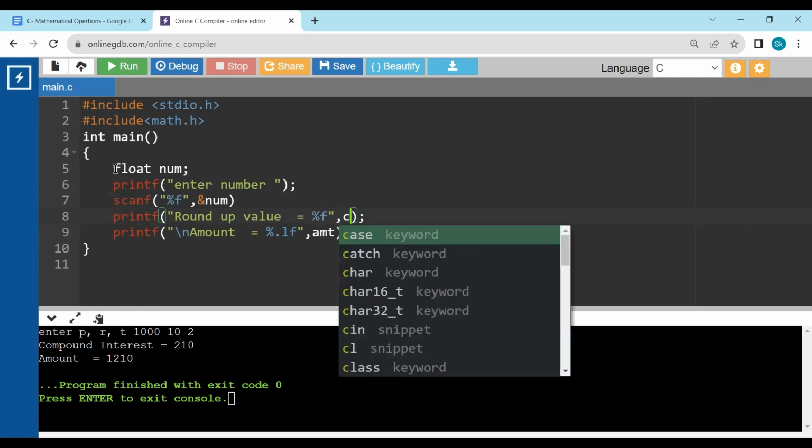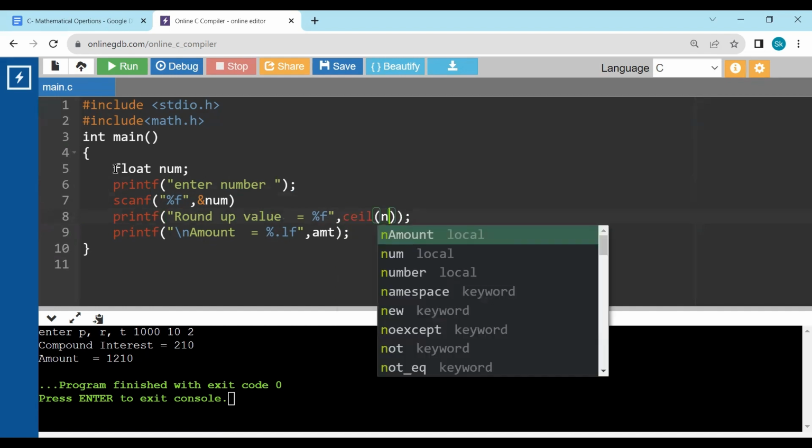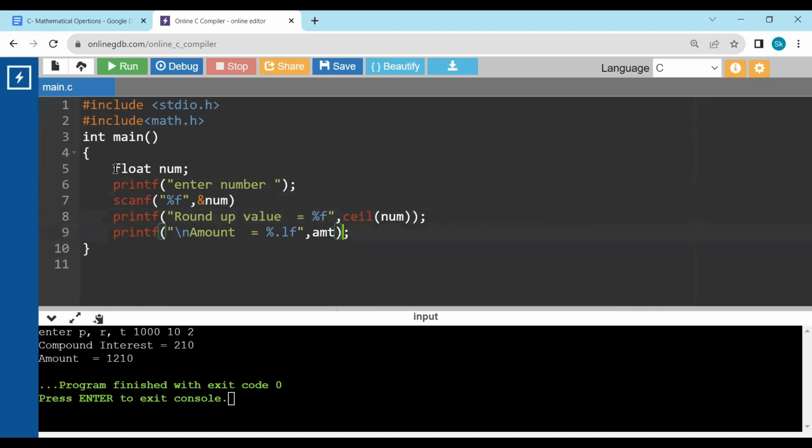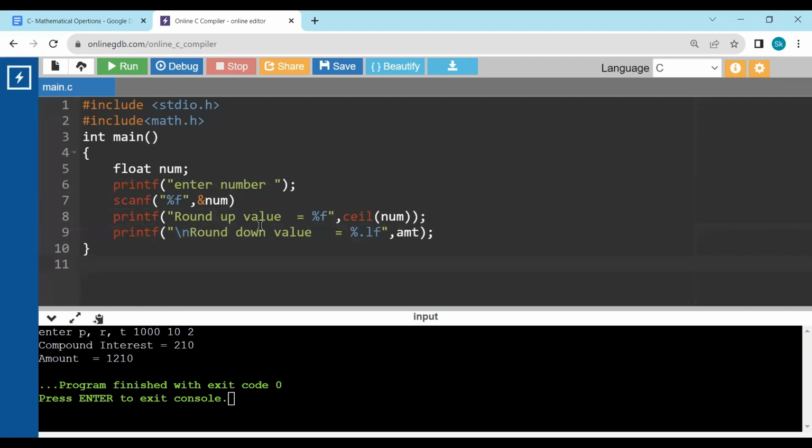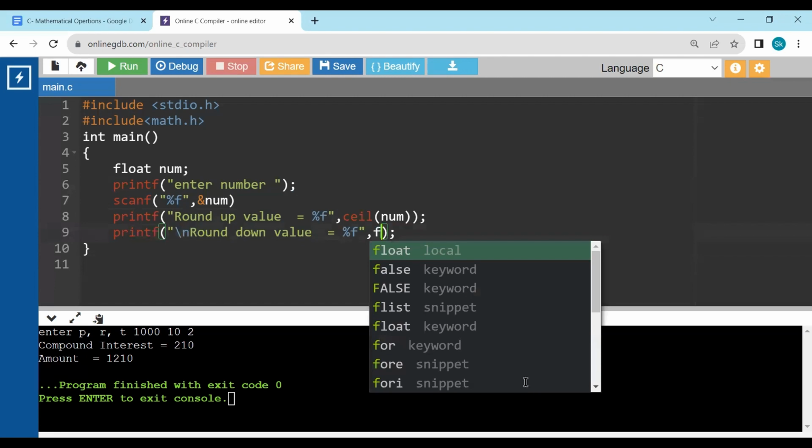The percentage round up value will be this one, and for the round down value, this value will be percentage f again, but this time the function will be floor of num.